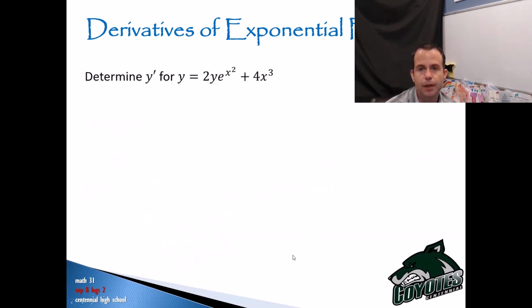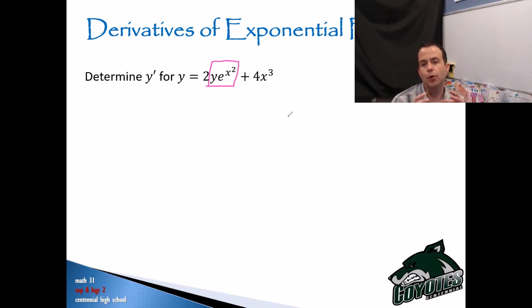Awesome. All right. Determine the derivative of y. So this is implicit differentiation. I've got y happening with x at the same time. So I'm going to take the derivative of both sides. The derivative of y is y prime. This guy, let me just circle that for you. I need you to see this guy as the product rule.